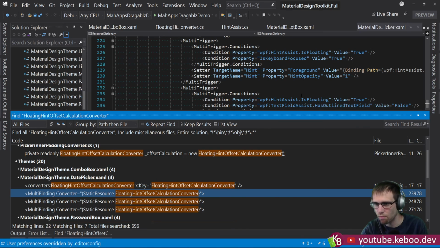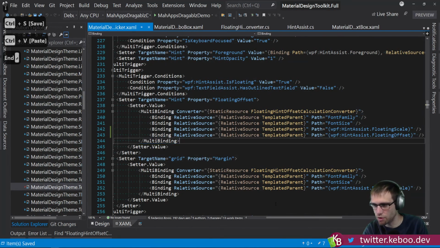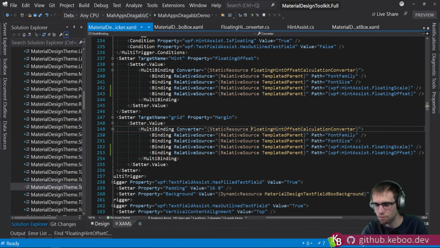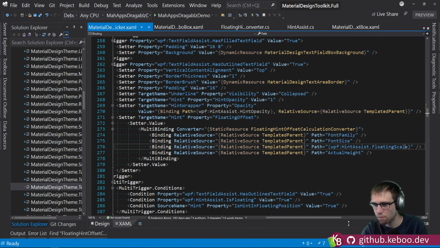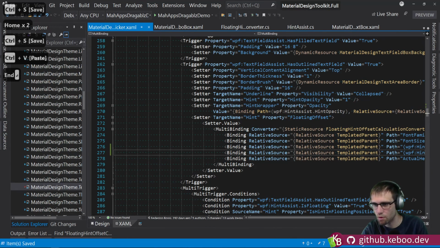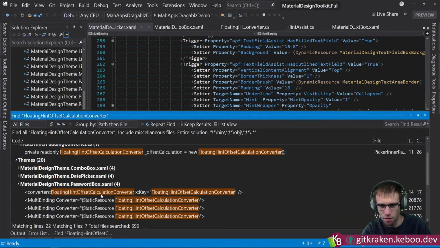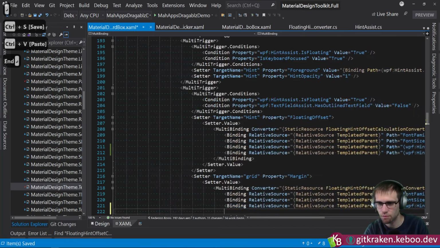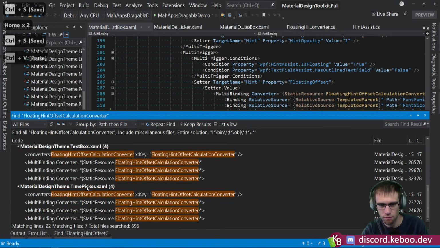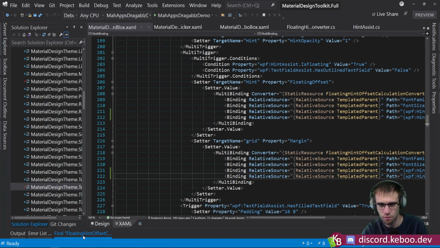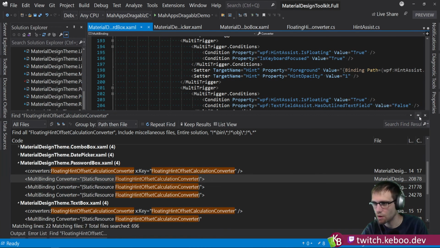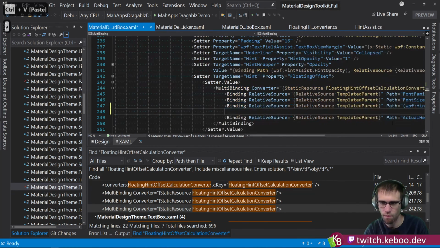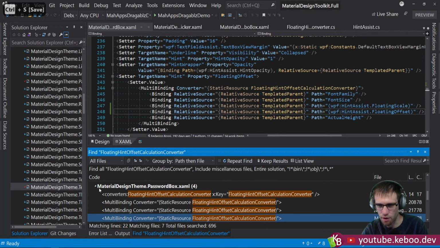Date picker. Most of these are going to be pretty simple because they all kind of take their cues from the text box template. One, two, three. Okay, so that handles the date picker. Password box should be a similar story. Just pin this to the bottom for the moment. Got that one. Got that one. That handles password box.